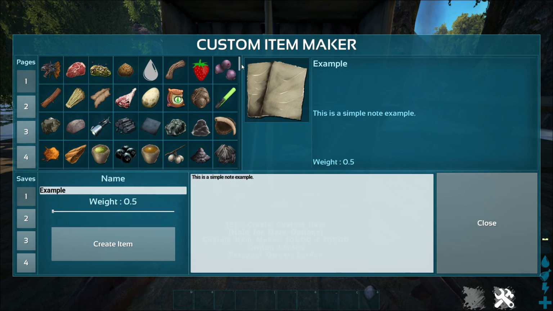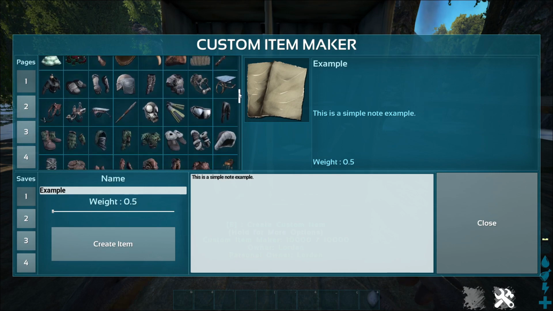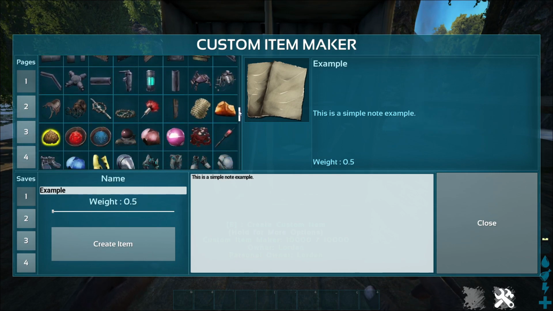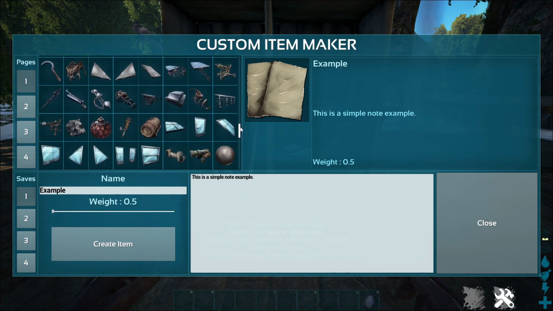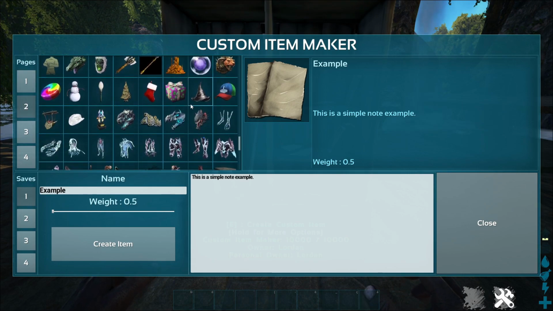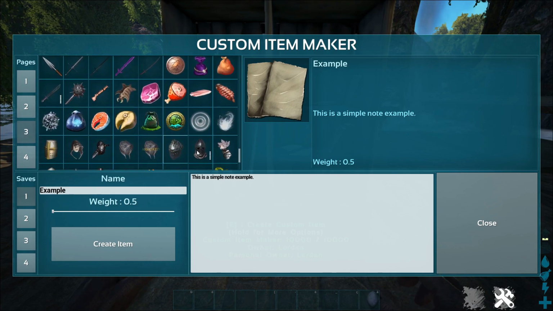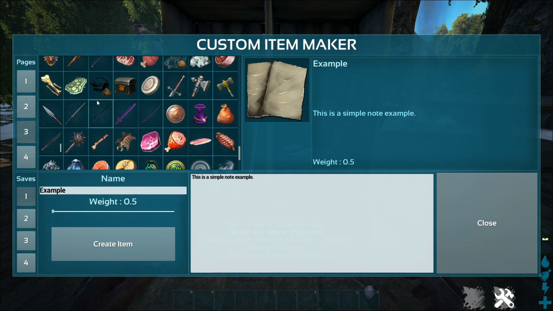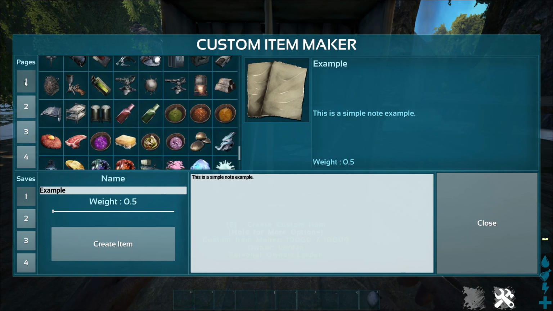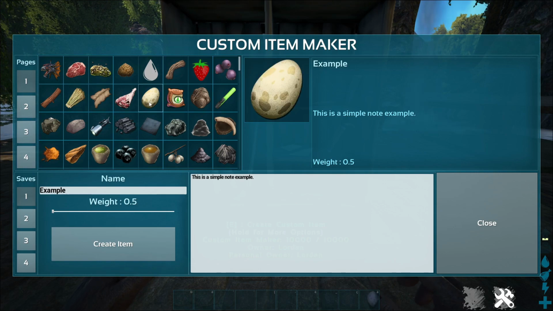a custom item. So here you have all the engrams from the game and the engrams from the mods you are using. If you switch page, you will have engrams from other things too. And then as example here, I have engrams from mods that I am using on the server. So, a simple example is you can choose any engrams by clicking on it.